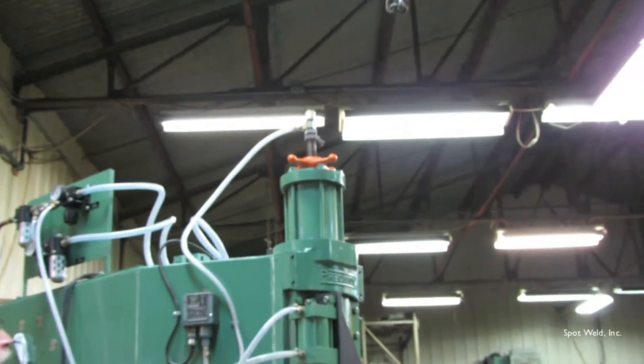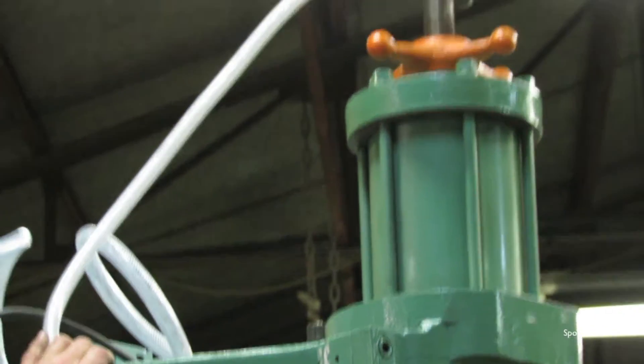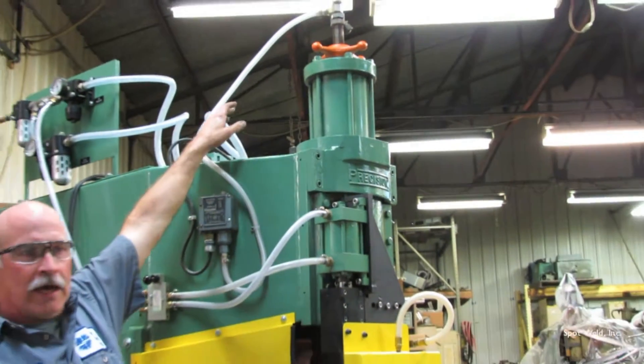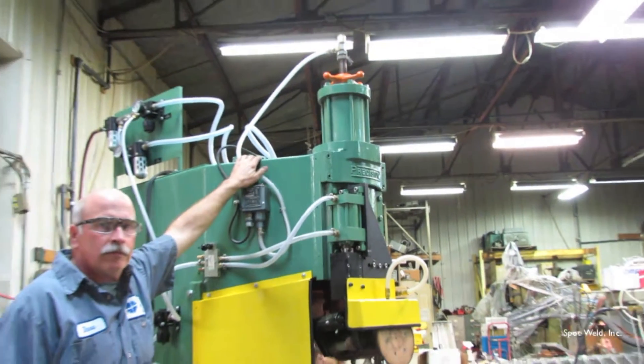Flow controls, you're controlling outgoing air. So if you want to have the head come up faster, you'd open that flow control. If you want to slow it down, you'd close it on each one.